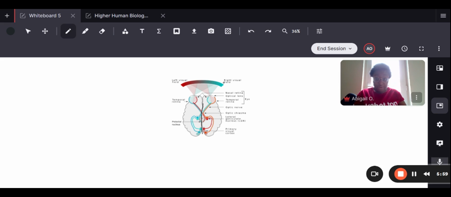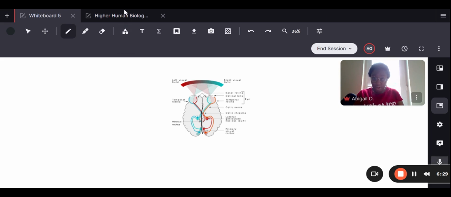So that means that whatever is in the right visual field, the left eye and left brain will pick up. In the same way, whatever's in the left visual field, the right side of the eyes, and here the right eye, and the right part of the brain is going to pick up that signal and process it. And we're not going to get the crossover from this part of the brain, which means instead of having this nice integrated picture, we're going to see two distinct things with very little crossover in the middle.